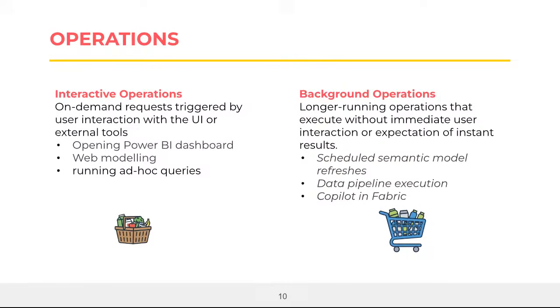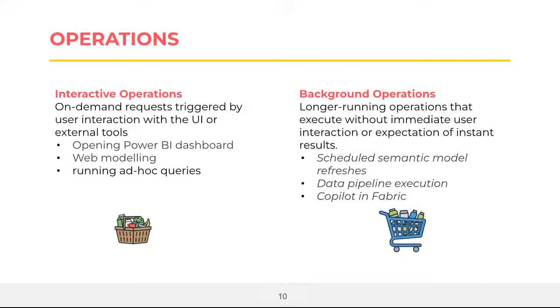There are interactive operation and background operation. The interactive operation is the on-demand request, so it's triggered by the user. For example, if you check a report, apply some slicer, make some web modeling, or run some ad hoc query in DAX, all of this kind of thing will be an interactive operation. For this analogy, we will compare that to a basket.